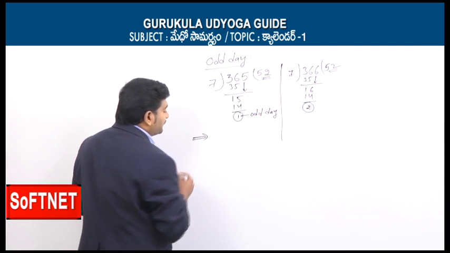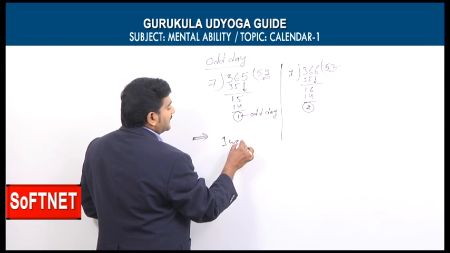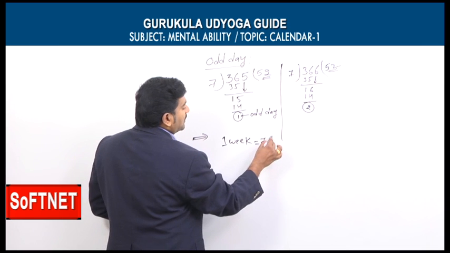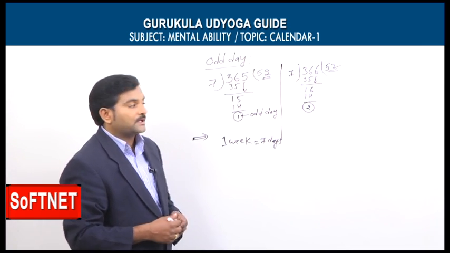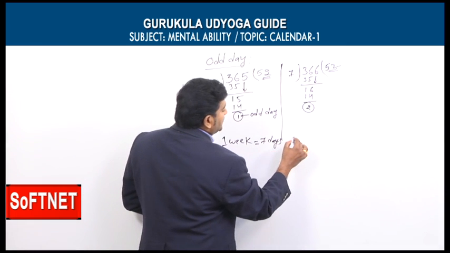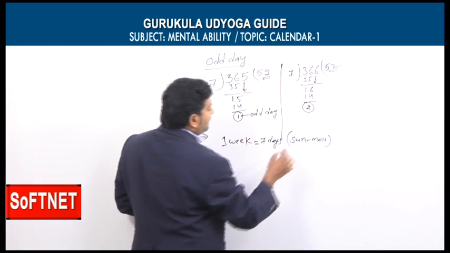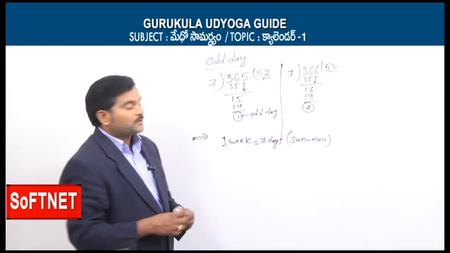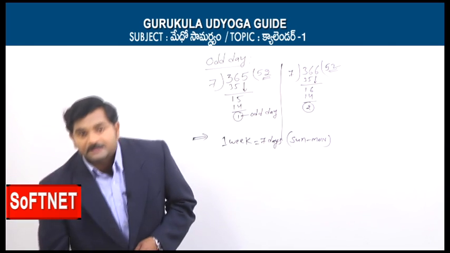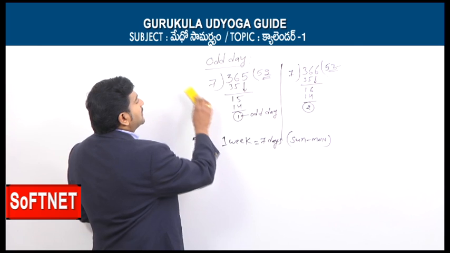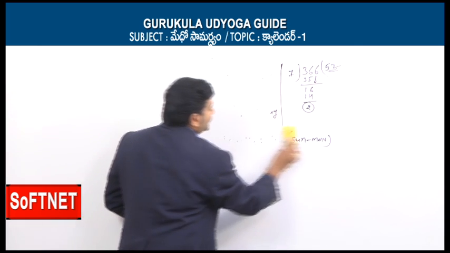So another small concept: a week is having 7 days. మనకు తెలుసు ఆల్రెడీ వారానికి ఉన్నటువంటి రోజులు 7 రోజులుగా తీసుకుంటాం. Let's say we start from Sunday to Monday, in total we are having 7 days. So based on this odd days concept, we can decide the ordinary year and leap year concepts. So we'll discuss the next part. Next part we have a look.